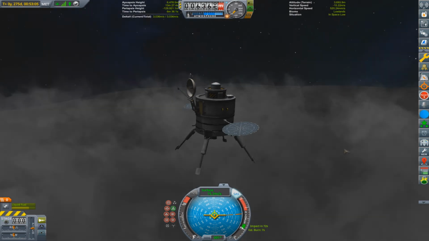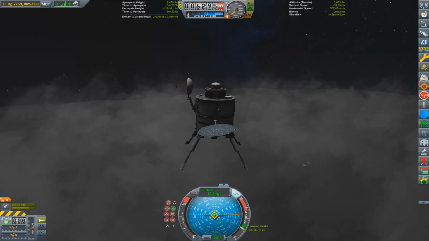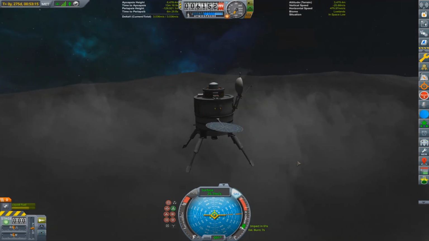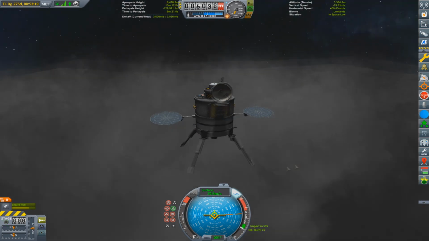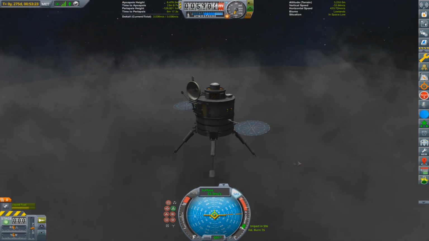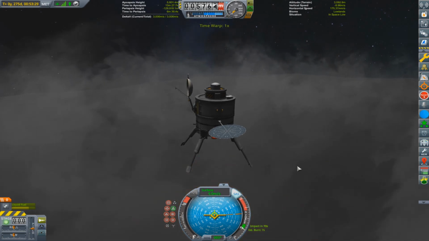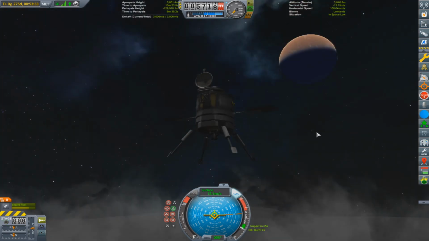So this is interesting. There's a layer of, I'm assuming, dust over Ike. It looks like I'm descending through it. I'm not sure. I don't remember if this was part of Ike in the unmodded graphics, but it's interesting. And there's Duna right up there.